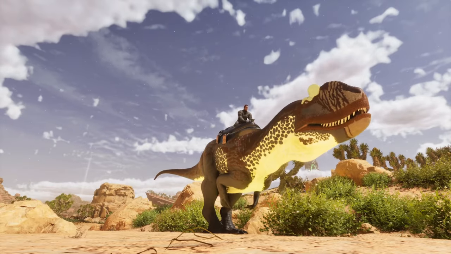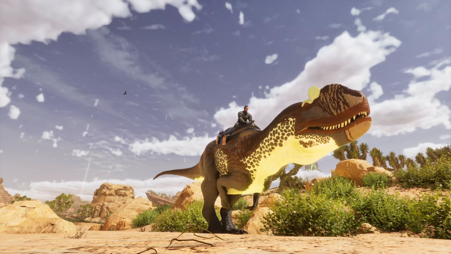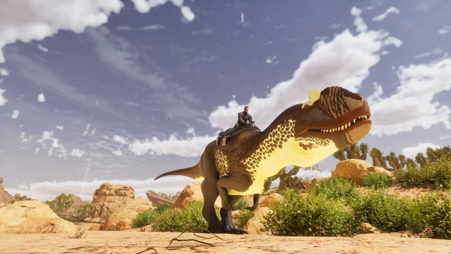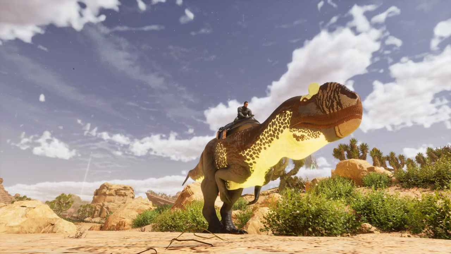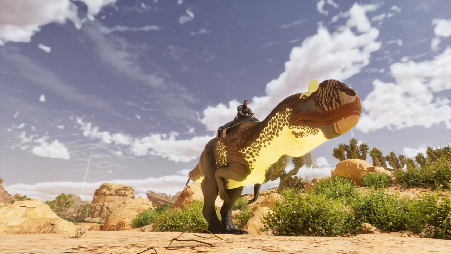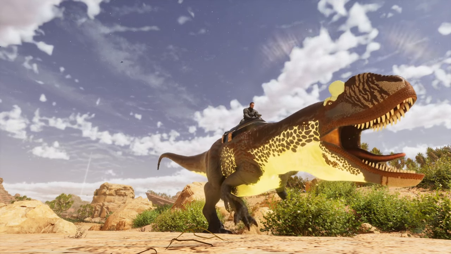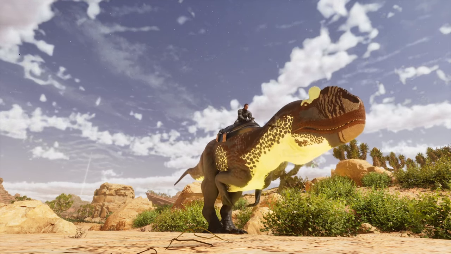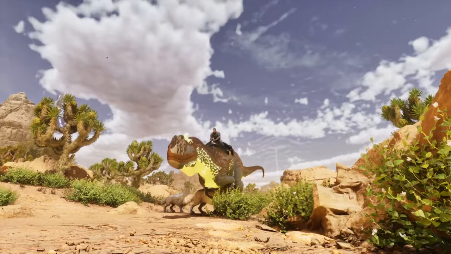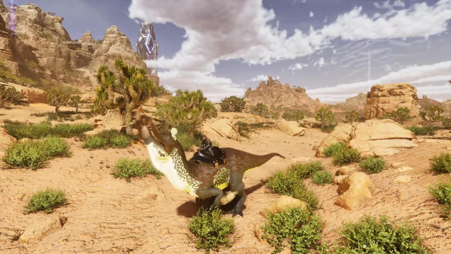Wow, that's cool. You have as well fire breath, slightly stronger than fire wyverns, costing 100 stamina and a 5 second cooldown. Left control. Oh, this is a static roar. Oh my god, let me see. Oh, I love it.